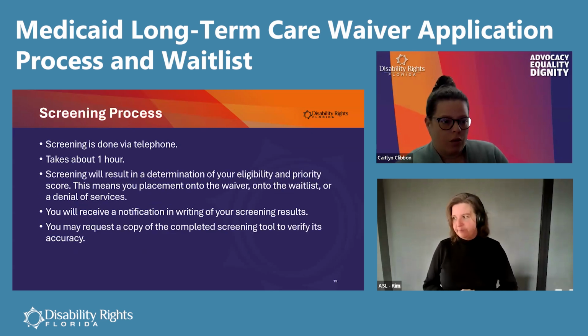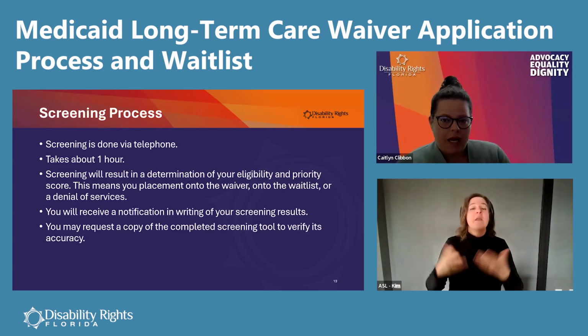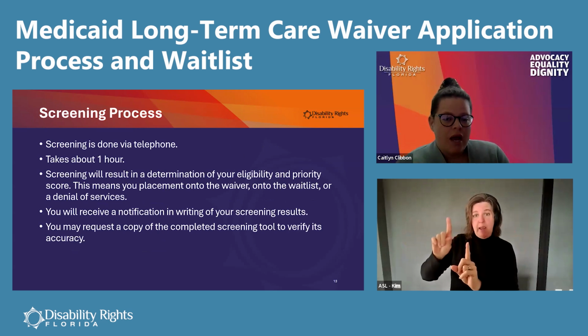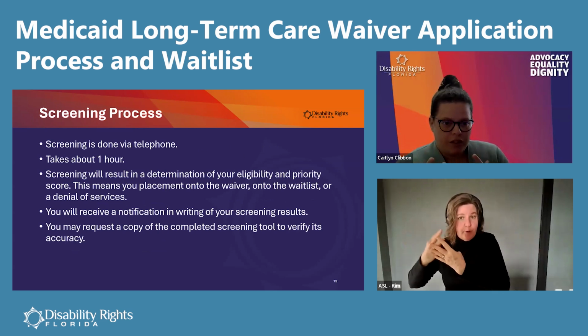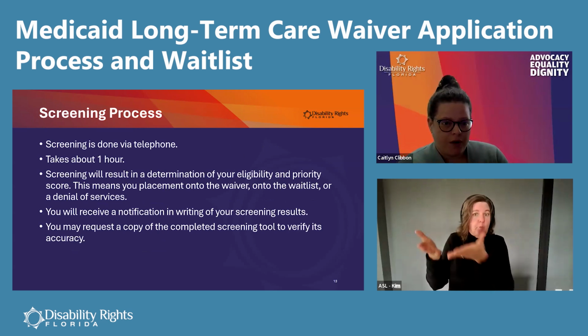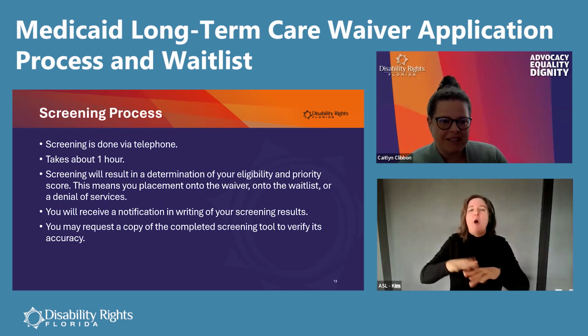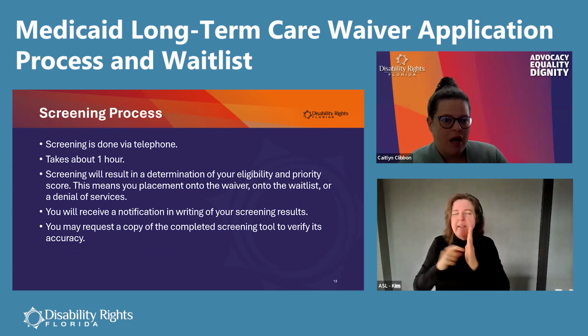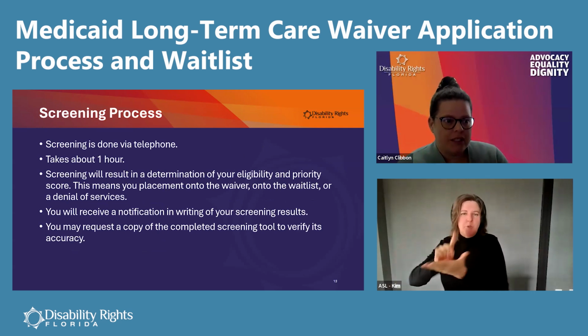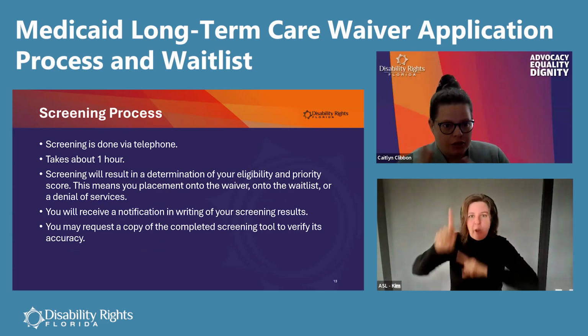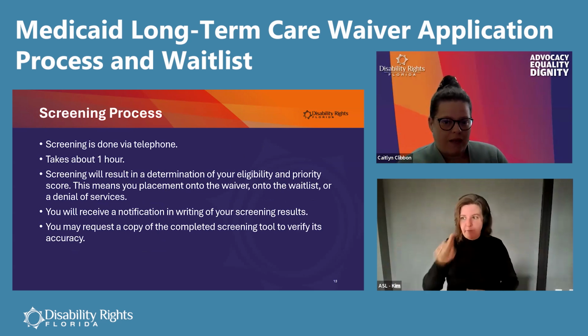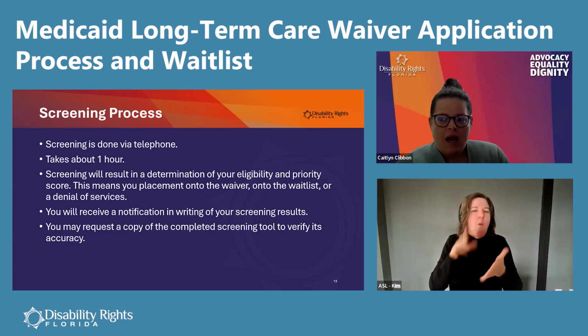Okay. So once you've found your ADRC and you're ready to get screened, that screening is going to be done over the phone generally. It takes like 45 minutes or an hour. They ask you a bunch of questions, and I'll get to what they're going to be asking about in that hour on the next slide.